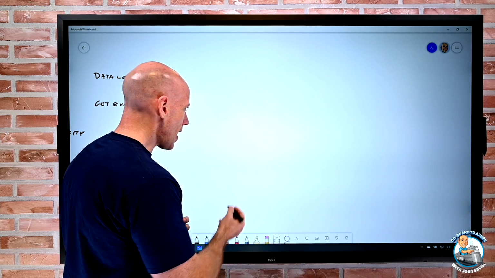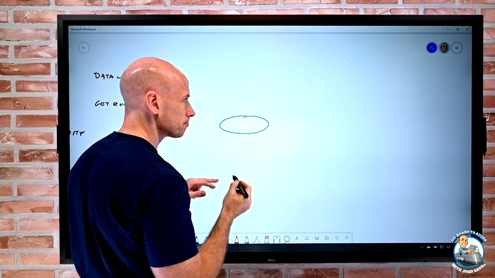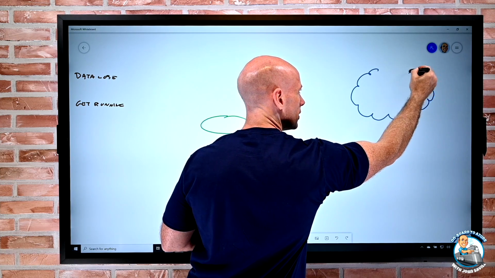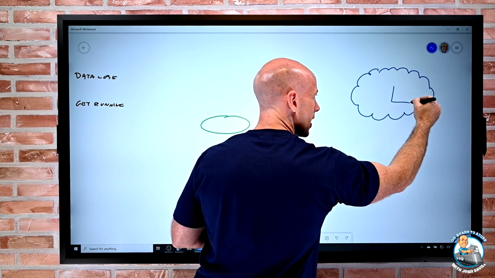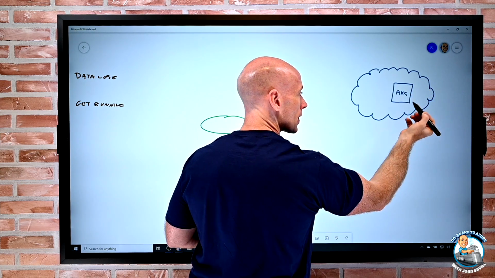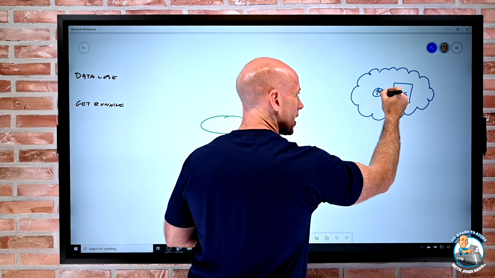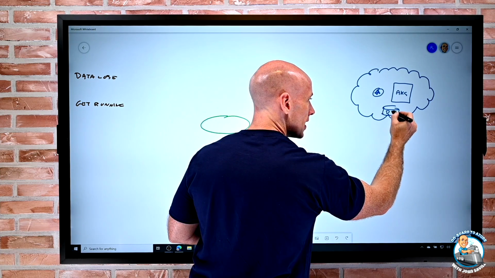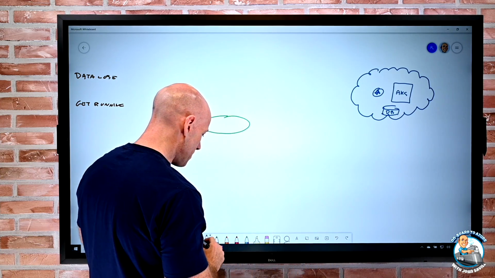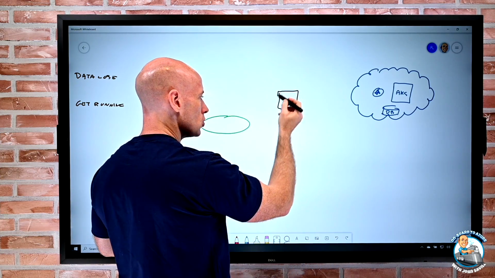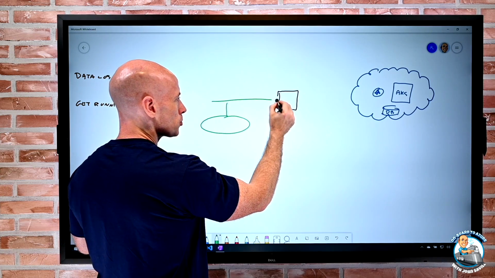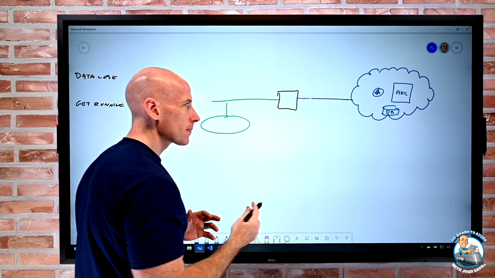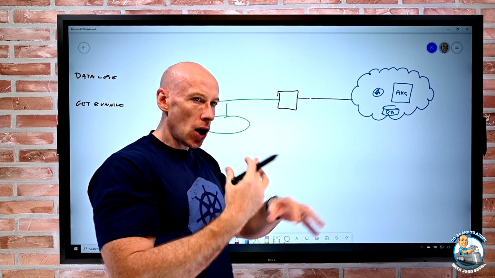For example, I might have an on-premises location. I might be using things in Azure. And maybe as part of that, yes, I have my AKS cluster. But maybe there's a load balancer as part of that solution. Maybe the stateful data is in a database. Maybe I'm connecting to that via something like ExpressRoute, so I'm connecting those networks together. So I have to understand every single component along the way.